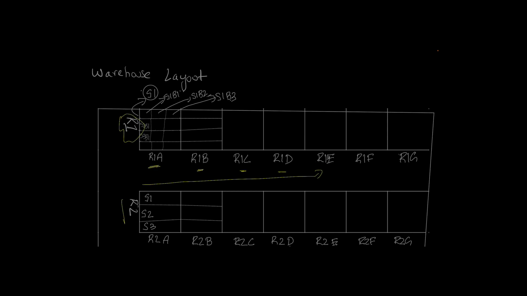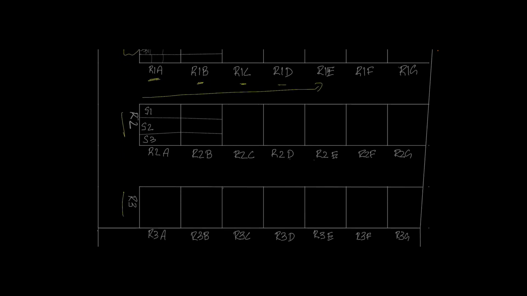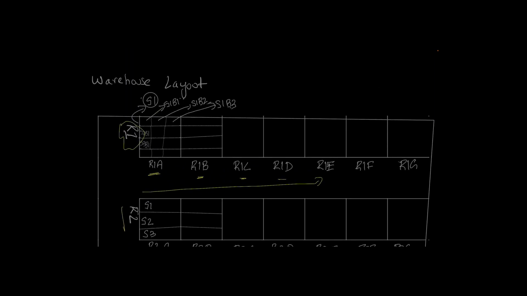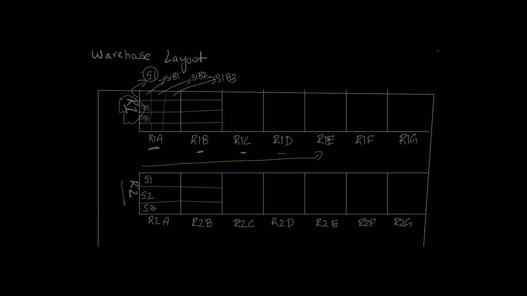Okay, so each of the shelves are basically named based on the row that they're on, and then the position of where they are within that row, A, B, C, D, and so forth. All right, same thing here. You've got R2, R2A, R2B, R2C, and so forth. Okay, so you've got all these different rows and shelves going all the way down from one end to the other, each one labeled with a big sticker on the floor.